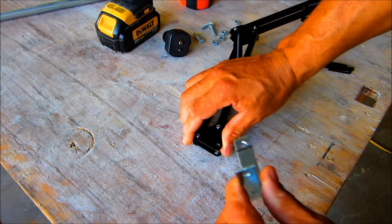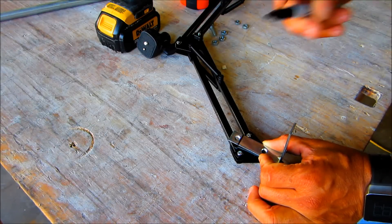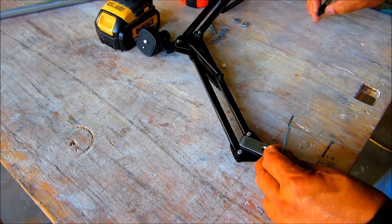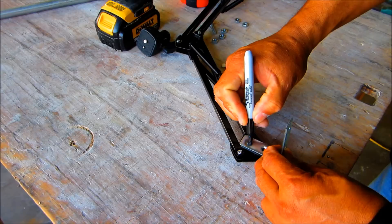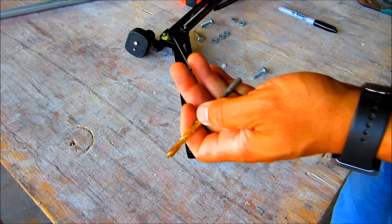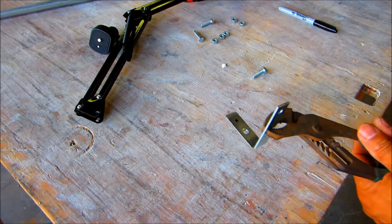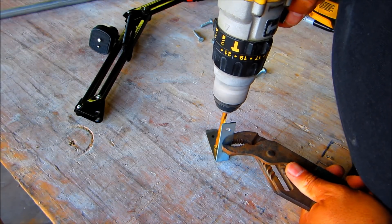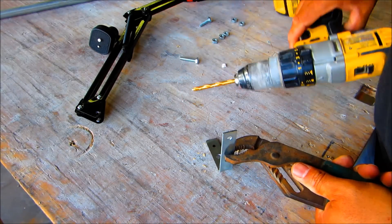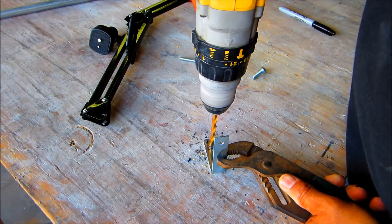Out in the workshop, I'm going to try to finish up the project. I'm cutting the end brackets to fit on that part of the lamp. I didn't show the cutting, but it's done. Now I'm going to drill two quarter-inch holes so we can secure the bolts — those bolts right here — and have them go through the existing holes. Make sure it's secured with pliers, drill it out nicely, then test the screw to make sure it fits properly.